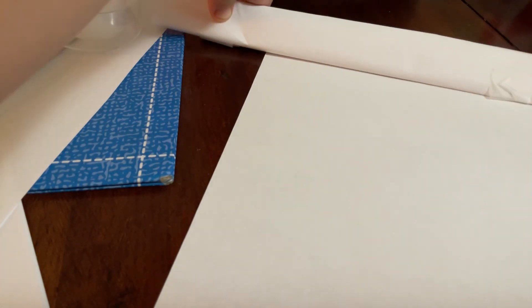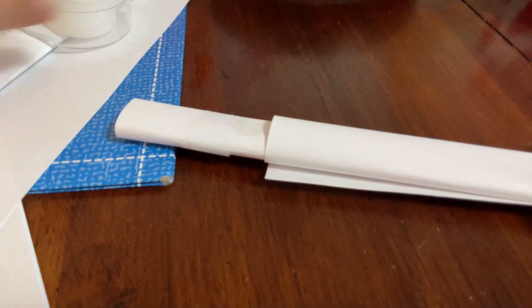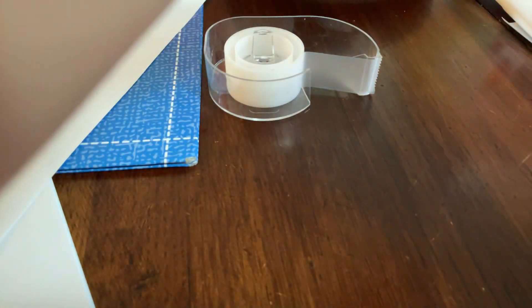Hold your knife like this against the paper, then take it out. But first you've got to tape the knife so it doesn't come apart. Then fold the paper down to here, fold this side like that, and fold this side like that. You need a long piece of tape to tape it to the paper like this.